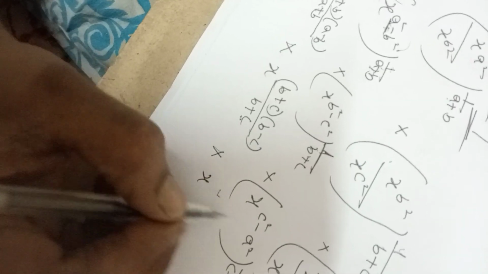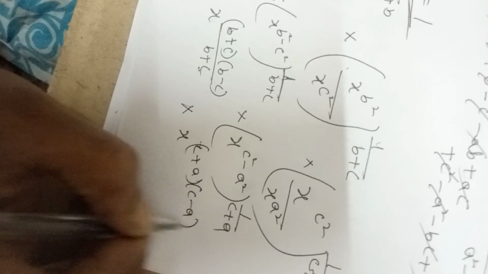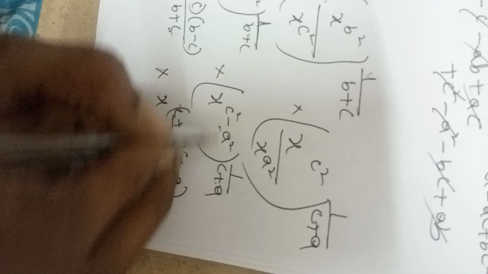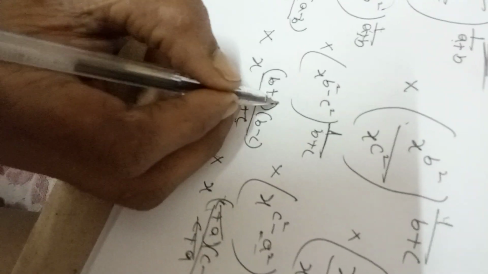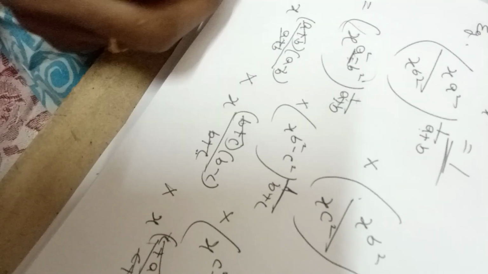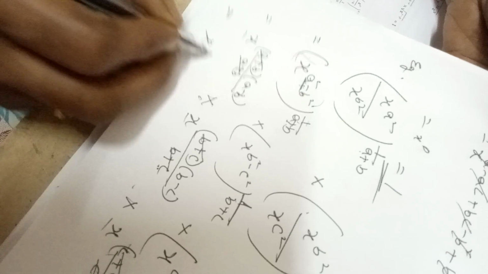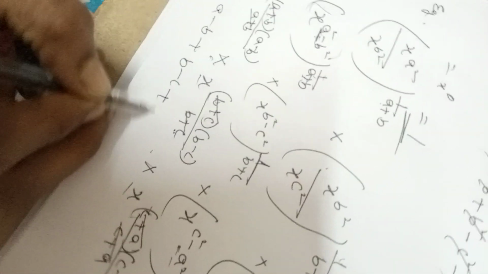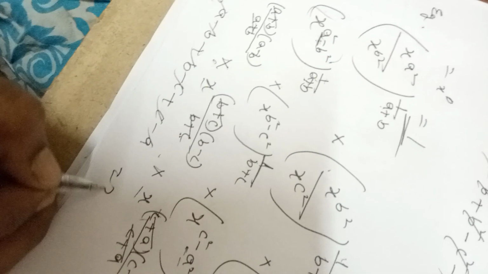So here c plus a into c minus a. Now c plus a is written as it is. These both are multiplied now. Now c plus a cancels, b plus c, a plus b. Now same base multiplication, add the powers: a minus b plus b minus c plus c minus a. Now all the powers get cancelled, x to the power of 0 which is equal to 1.